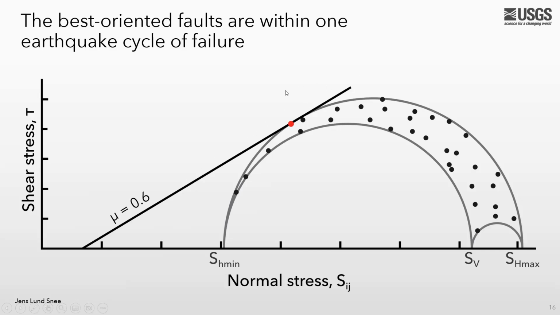So anything that touches the Mohr-Coulomb failure line, shown here for, as I mentioned, a coefficient of friction of 0.6, which usually works well, is considered critically stressed, and so that might become active. But as will be important later, we don't know for sure that a fault is going to fail, or when, when it touches the failure line. We still can't predict earthquakes, and we may never be able to predict earthquakes. But what we do know is that fault is probably within one earthquake cycle of failing. So it is one of the faults that you would expect to be active as it touches the failure line.